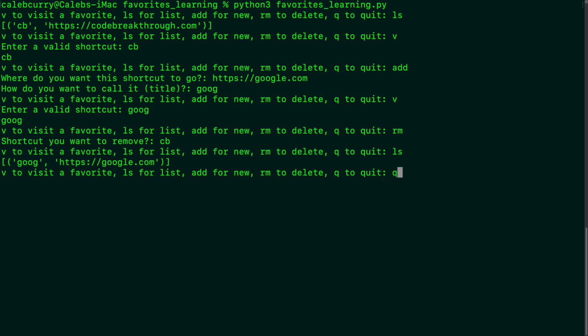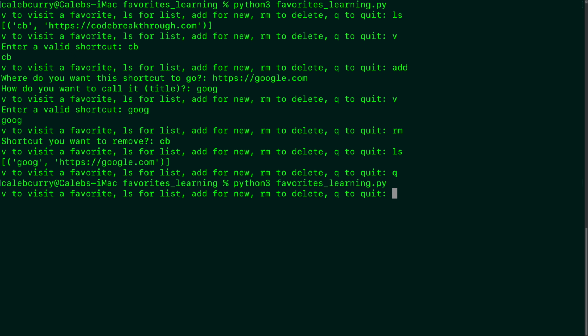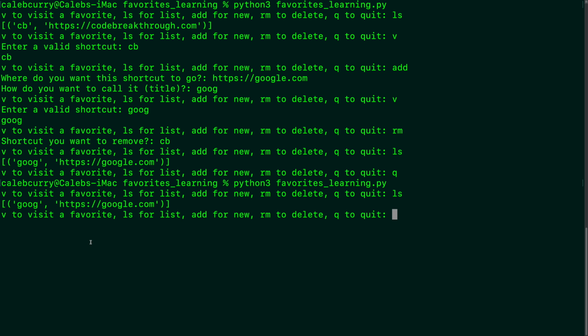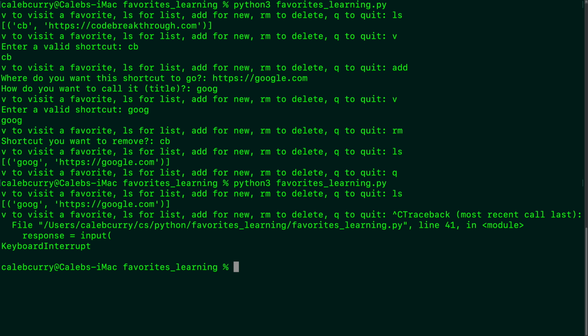You can hit Q to quit. And then when you relaunch this application, we should be able to see all of our favorites from the previous execution. So it's all stored in an SQLite database. What I meant by a CLI earlier is this might be cool if we could just say something like favorites v goog, and then it would just run like so. But that requires a little bit more setup and is just a bit much to cover in one video. So maybe next time, but this will be a good start.